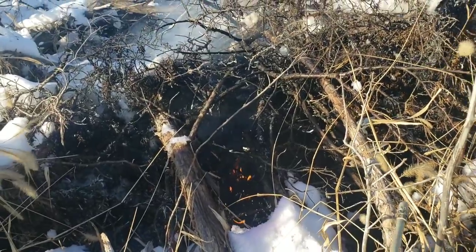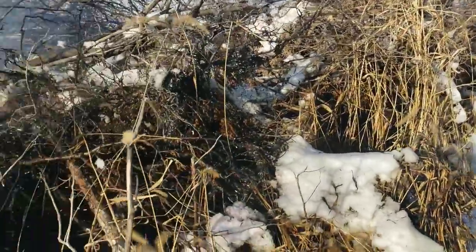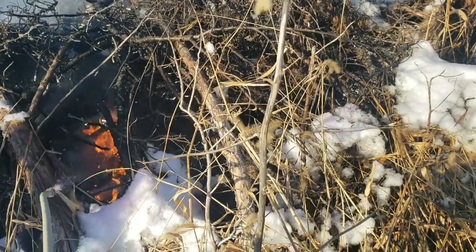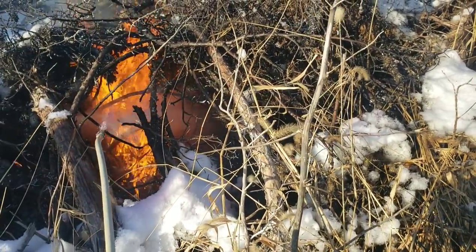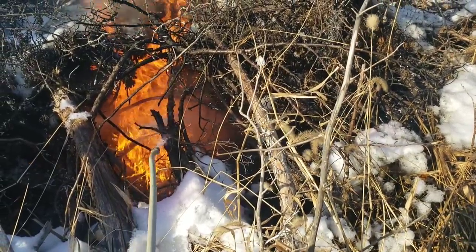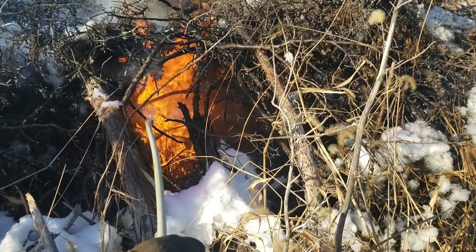Well, I was hoping to get this to burn today. This has been sitting here for about a year. It's really dry wood. There's a little bit of snow blowing down in it though. But you get down underneath it, there's really not much snow, so maybe a little bit of igniting fluid here, i.e. diesel. Get air going a little bit better. Get a little pump up sprayer. It's amazing what a gallon of diesel will do.